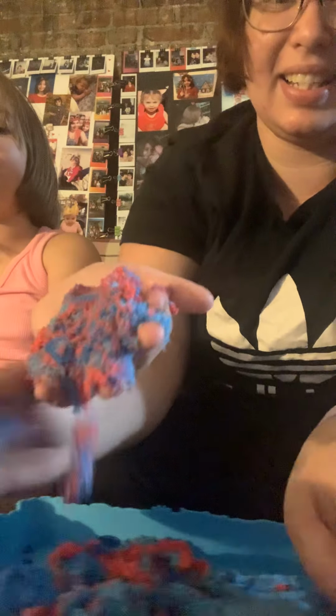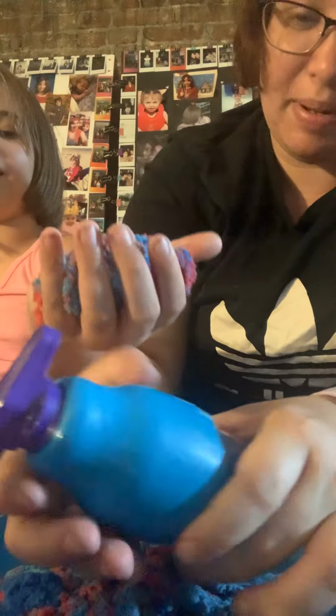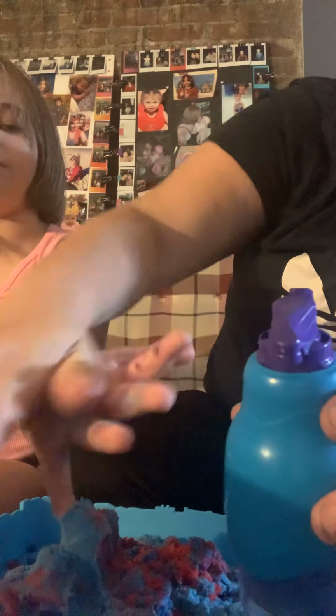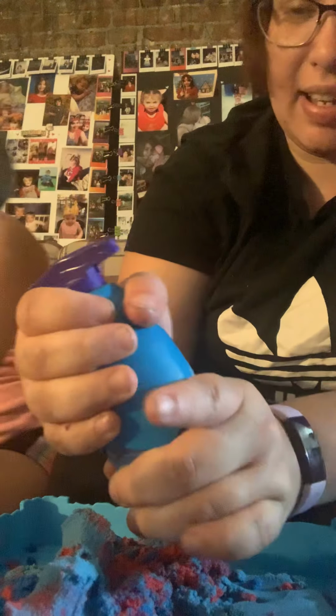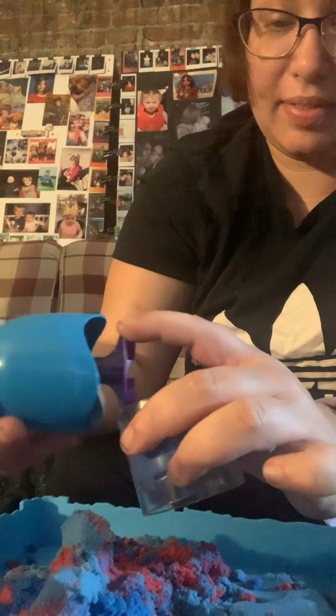Oh my god, it feels like slime. Feel it, Mom. Like, put it in your hand and it feels like slime. Okay, put it down. Rylee, put it down. Okay, go wash your hands real quick because you're getting, like, dyed. Can't get it out now. Yeah, my hands are not dyed anymore.